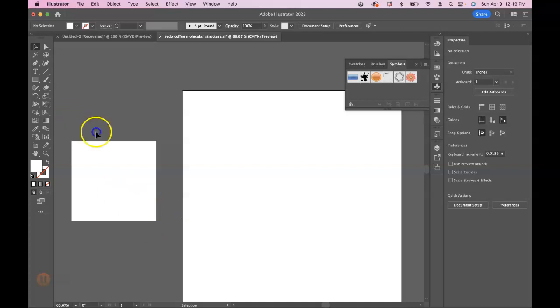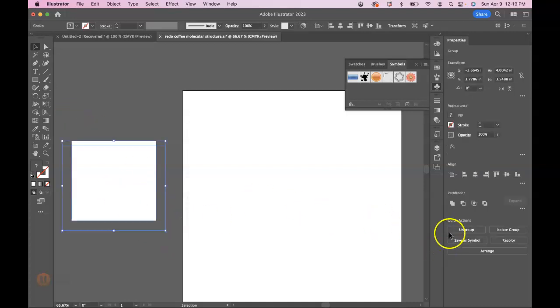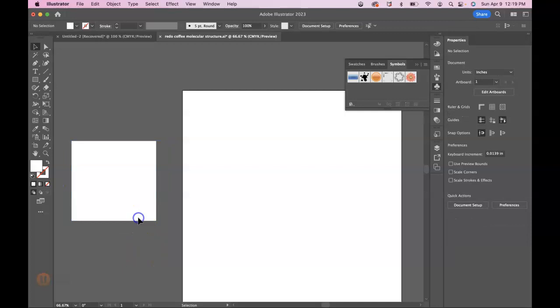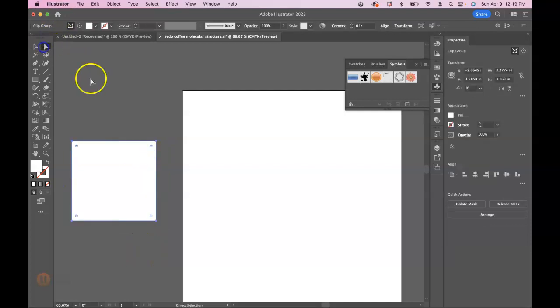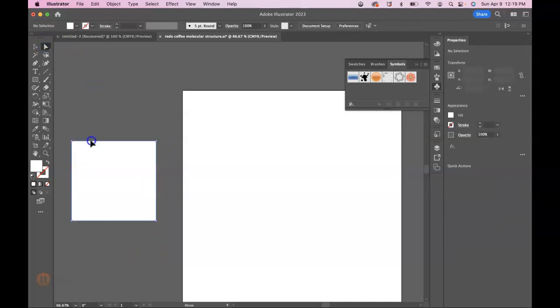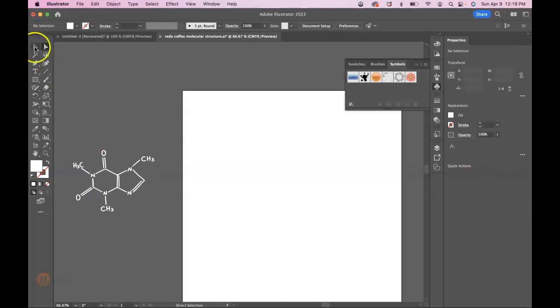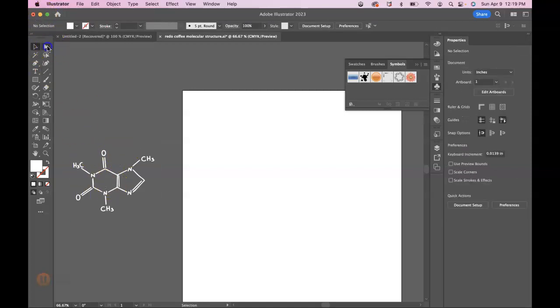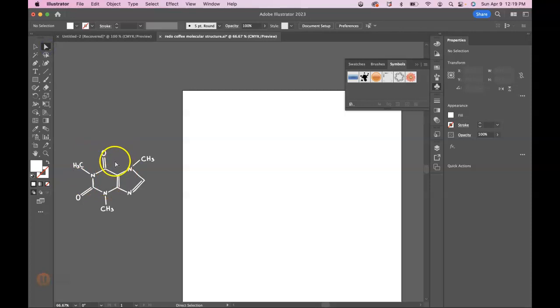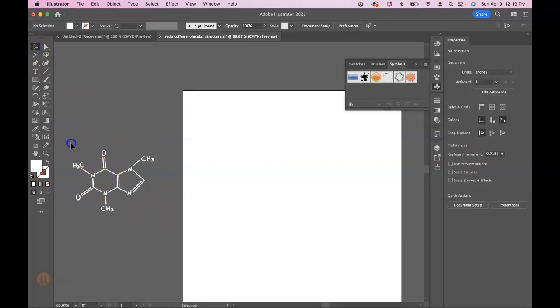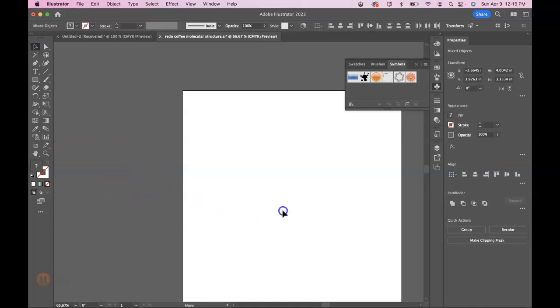It looks just kind of like a white box. I'm going to ungroup it maybe, and delete that. Okay, so this is what you're trying to do. I used the white arrow tool to delete. I ungrouped all of it, and then I used the white arrow tool to delete the white box. So let's just put this back where it was to some degree.